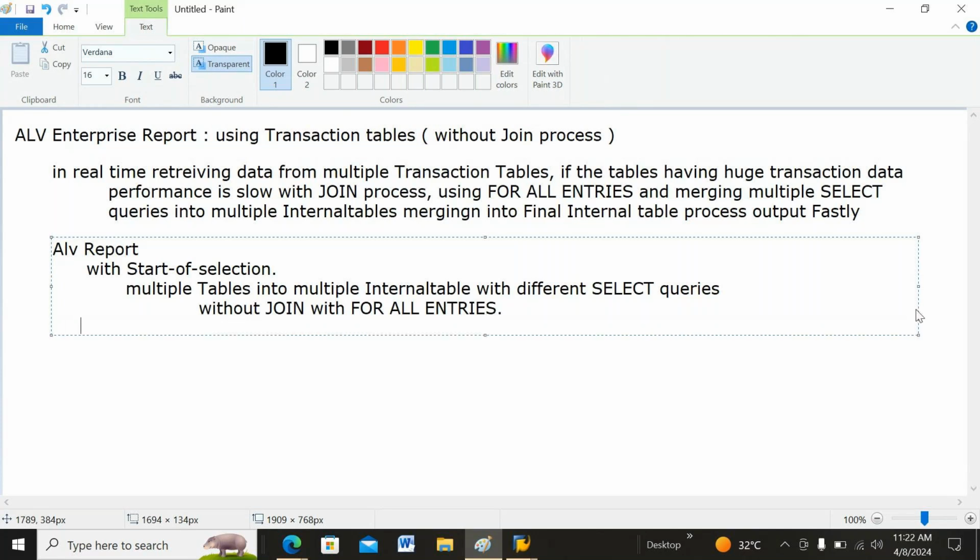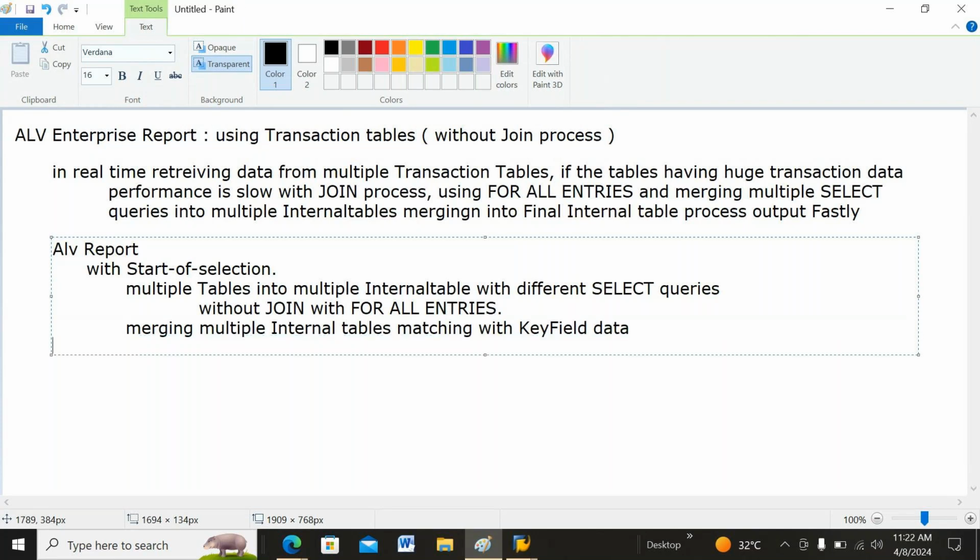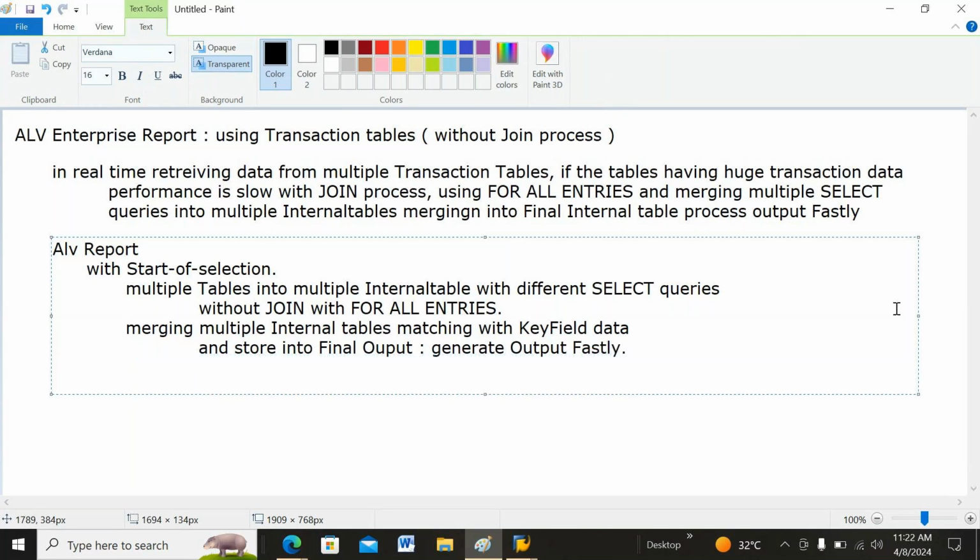Then after that, merge the multiple internal tables, matching with key field data, and store into the final output. We can generate output fast. That's the main advantage. So in real time, we should not apply joins. Note these points in a book.